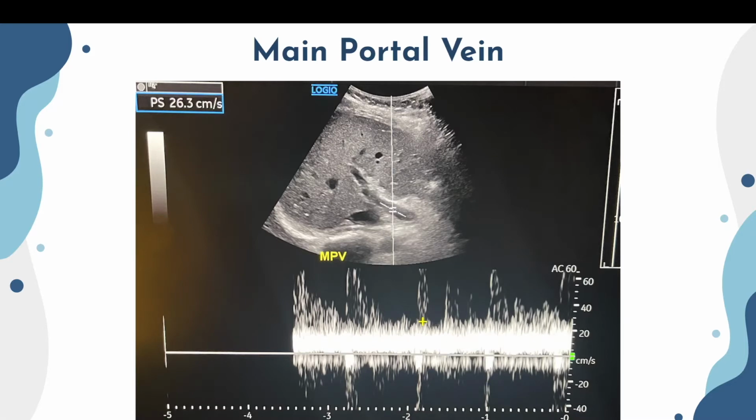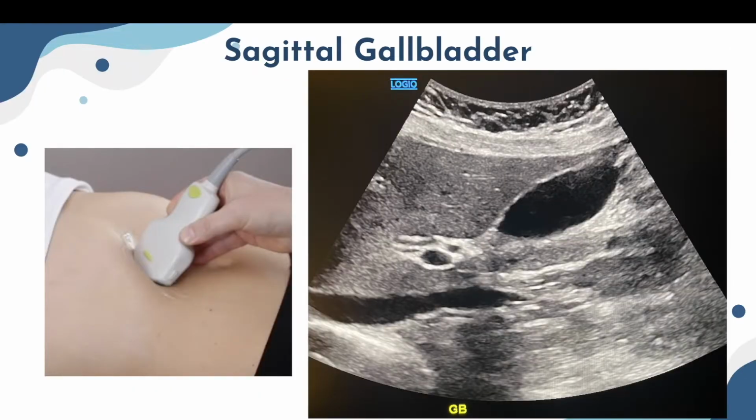Okay, move on. Any questions so far? Okay. So the star of our show, the gallbladder. The gallbladder is a pouch that is on the underside of the liver. So the basic area to scan would be a subcostal or an intercostal approach. But of course, depending on every patient's body habitus and how big or small their gallbladder is, you could utilize other windows to get a better image.